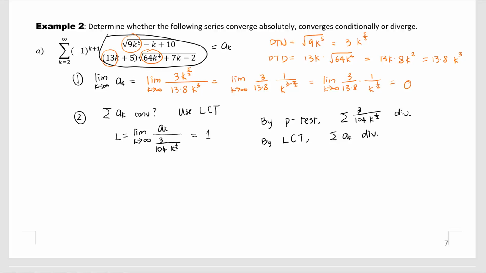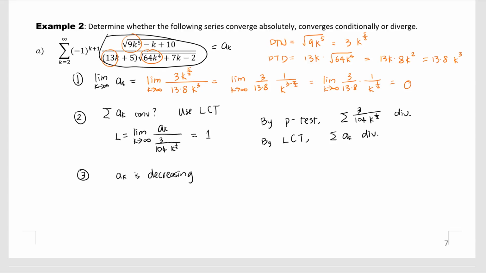Here you have to mention which series you mean. You cannot just say the series diverges. Which series do you mean? Specify. You can say series of a sub k if you don't want to copy the whole problem again, but you have to tell me which one. Okay, so when we go to step 3, we always say a sub k is decreasing, and it is.